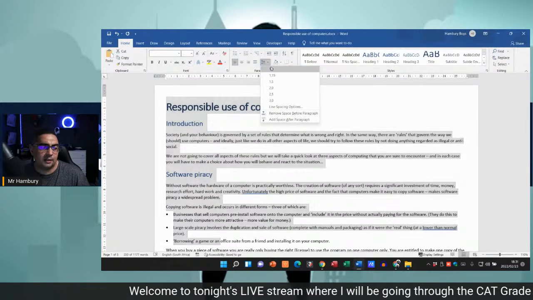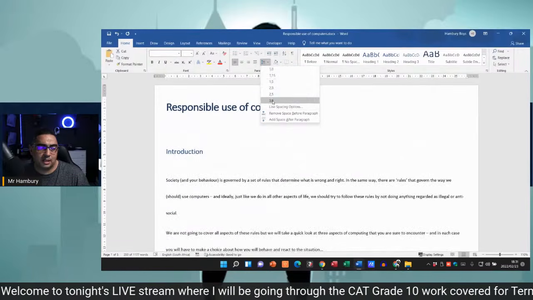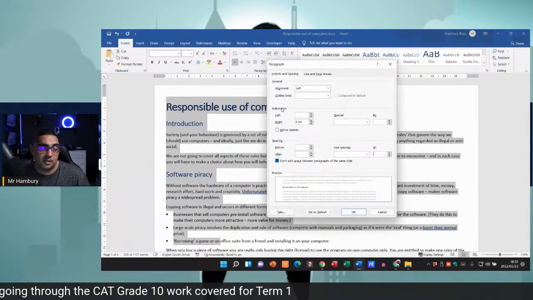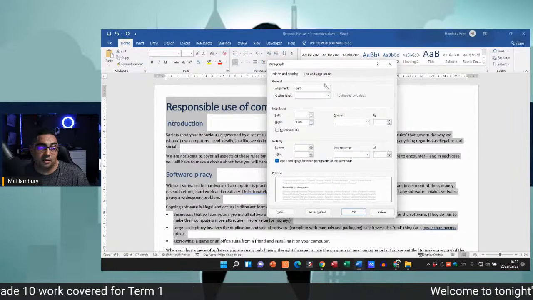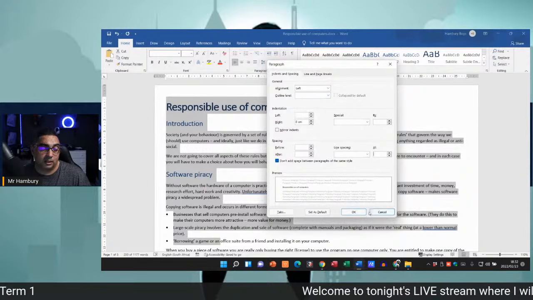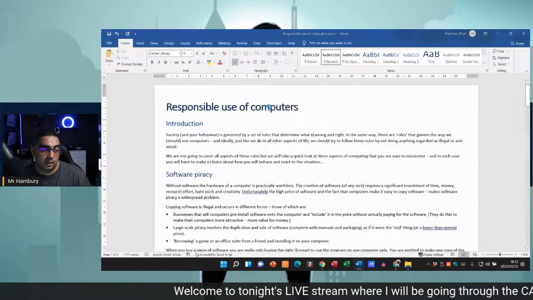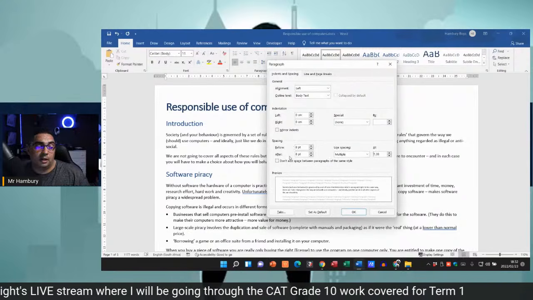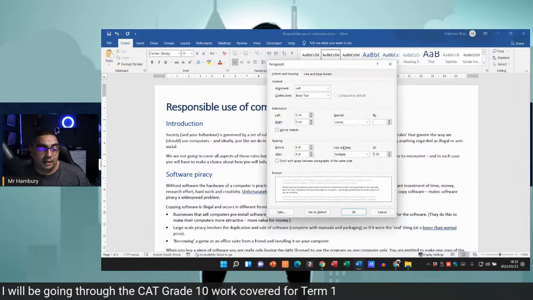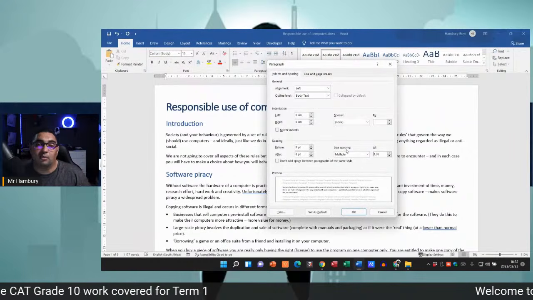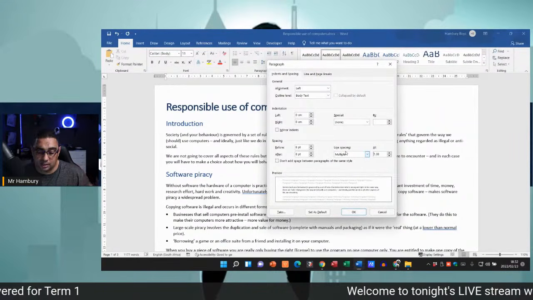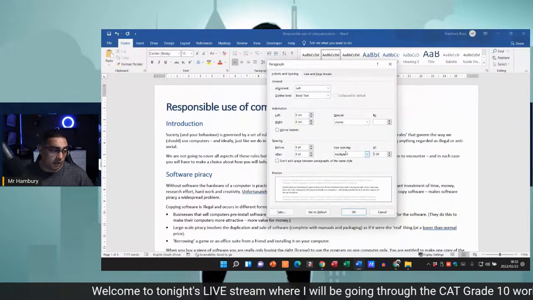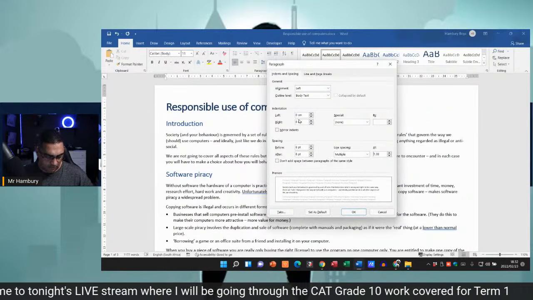And then with my line spacing, you can see I've got a number of default options that I can select. If they give me a line spacing that I don't have here, I can go down to line spacing options and it will bring up this paragraph dialog box for me, and I can type in what I want there. So let me just go in there again. And you can see this spacing is the spacing before a paragraph. And this is the spacing after a paragraph. And this deals with the spacing inside the paragraph itself. All right. So again, guys, just know where to go as far as that. Indents will be exactly the same.